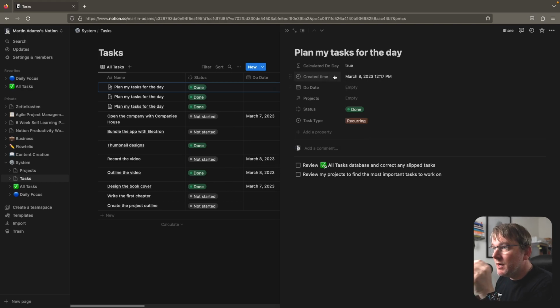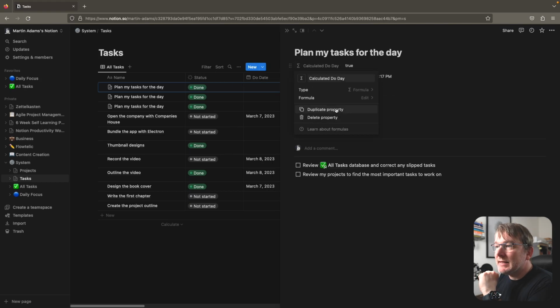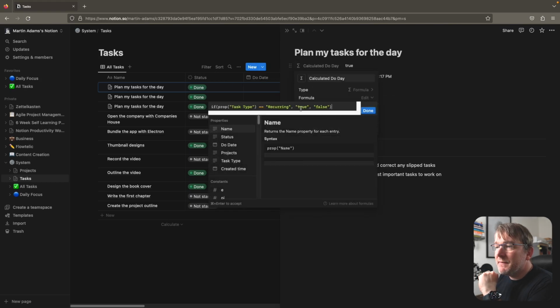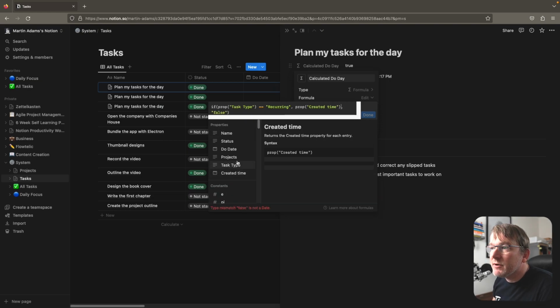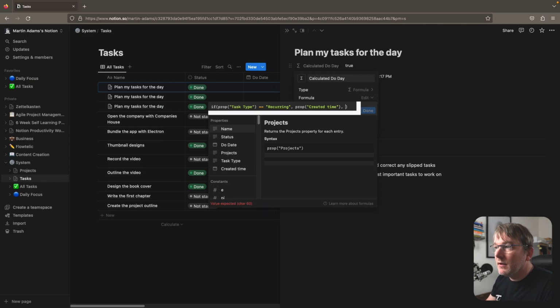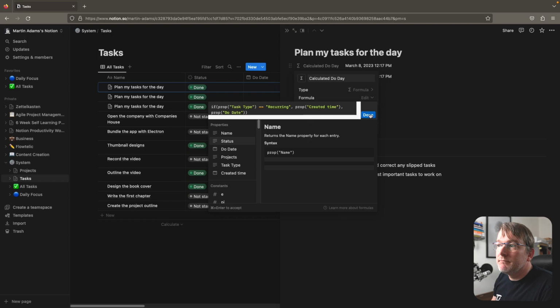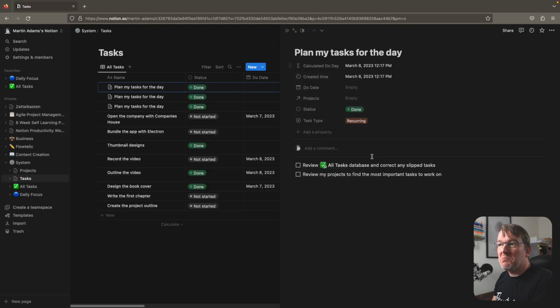Great. So we know that we can do something if it's recurring or not. So now when we edit this formula, if it's recurring, then we want to return the prop, I can just click actually, so I can do return created time. Otherwise, return due day. Okay, so what does this give us? Calculated due day.